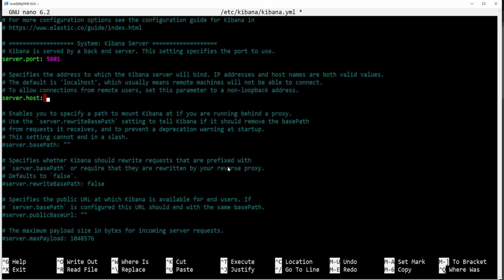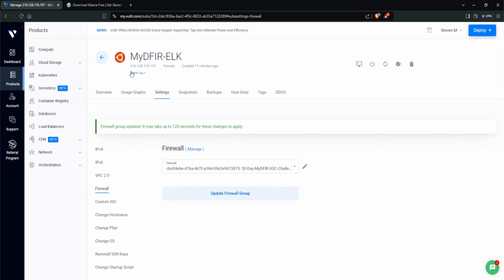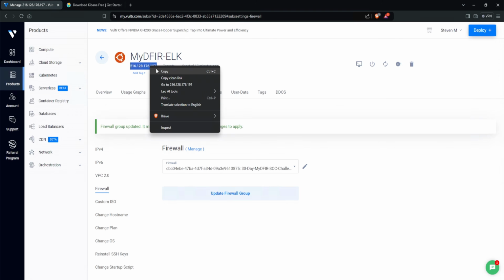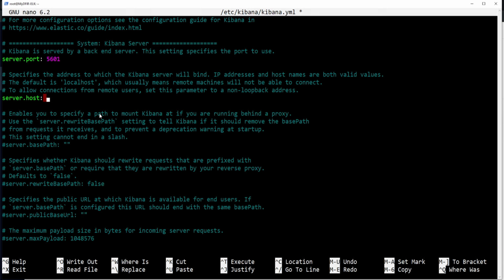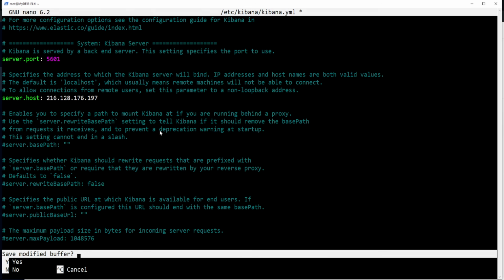Because I forgot what the IP address is, let's go back over to our Vultr instance, and our public IP can be found at the top. So this one right here. Again, yours is going to be different than mine, so just make sure you copy yours, and we'll paste it as our server host. Now we can go ahead and hit Ctrl X, Y to save, and enter.